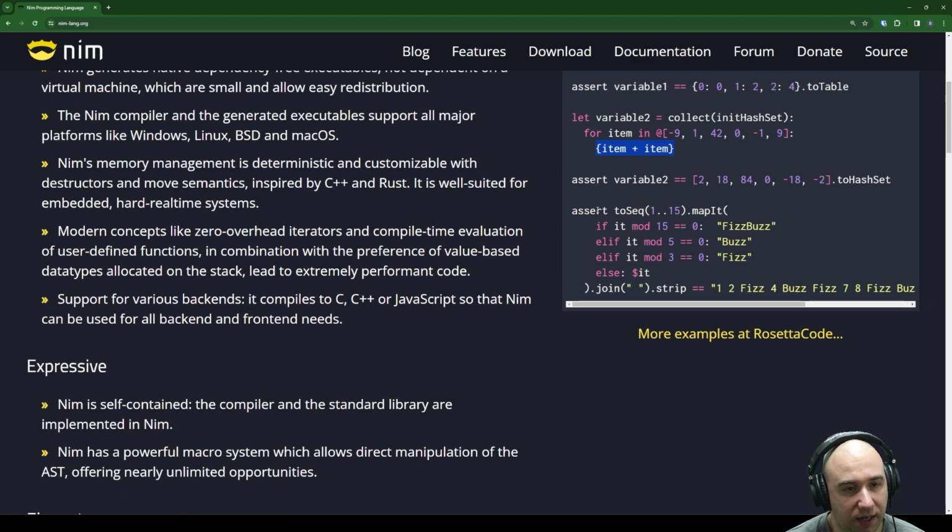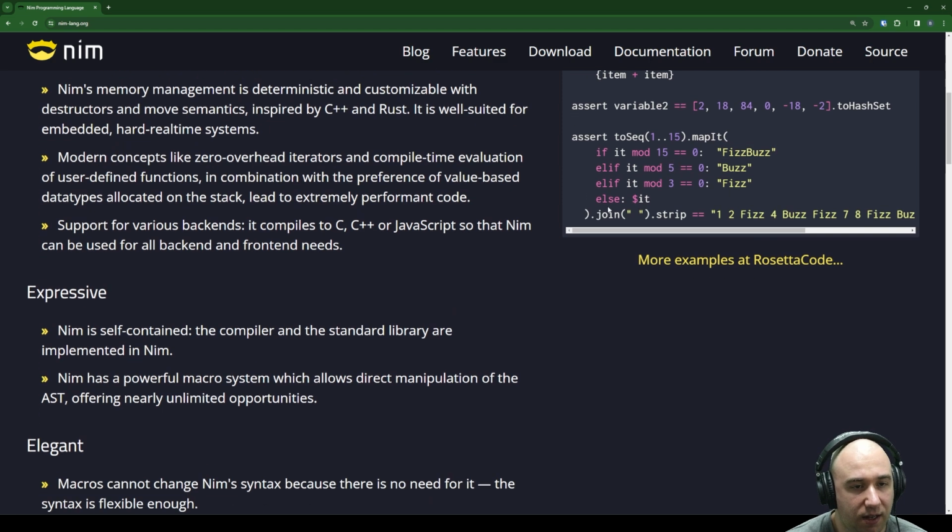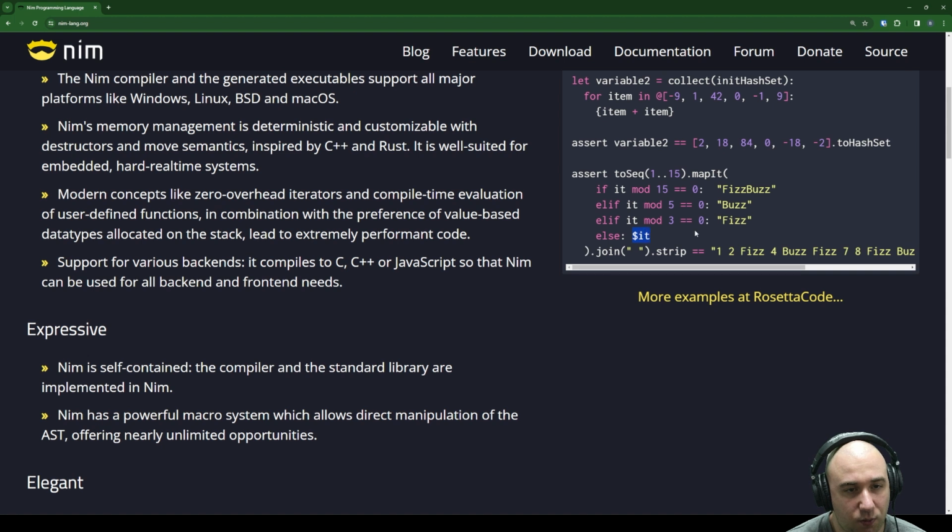And then we have to sequence 1 to 15 and map it. Oh, okay. So if it's divisible by 15, we have fizzbuzz. If the item in the sequence is divisible by 5, we do this, 3 fizz. And if not, just leave the element as it was, whatever that $ sign is.